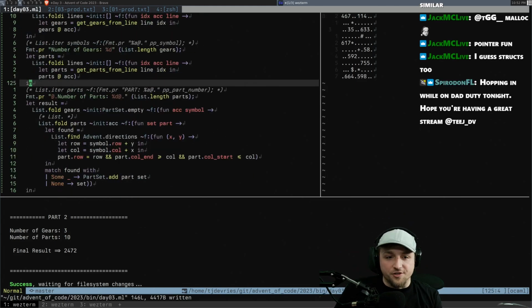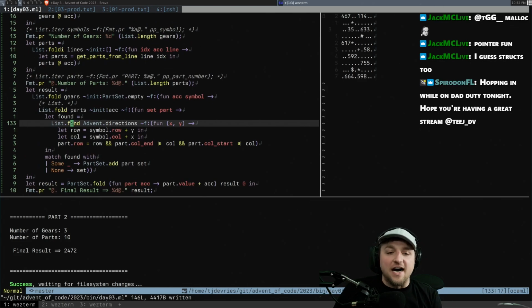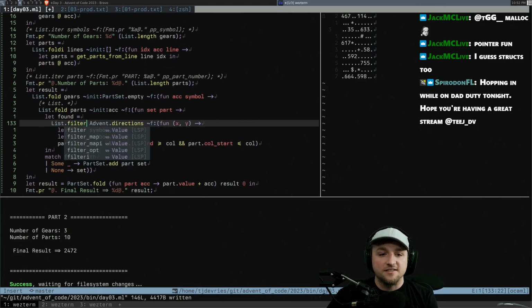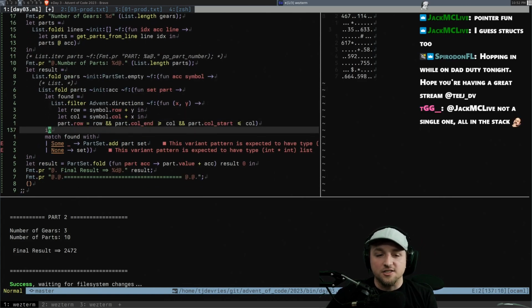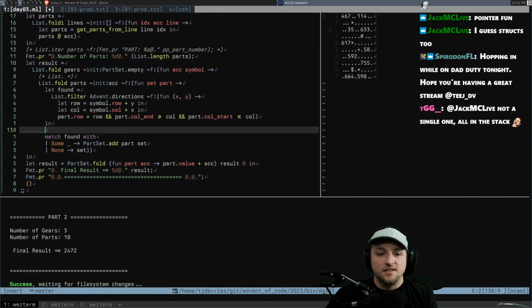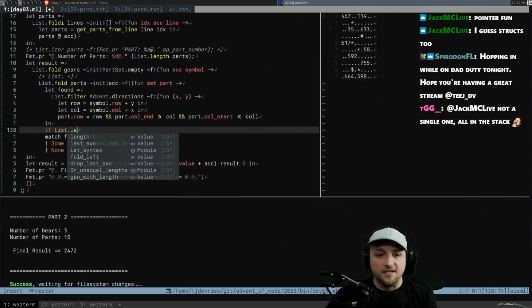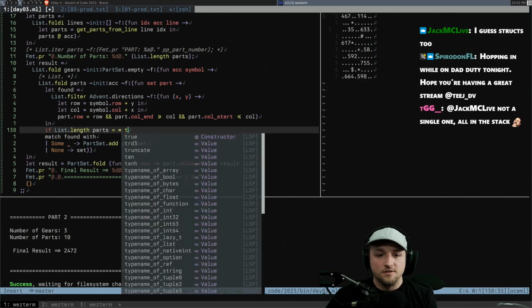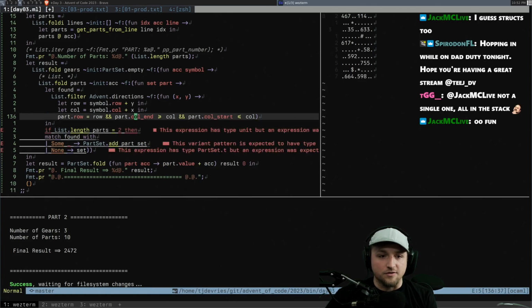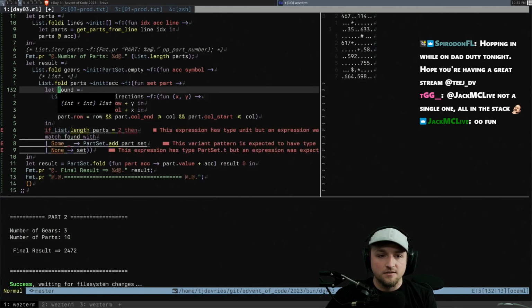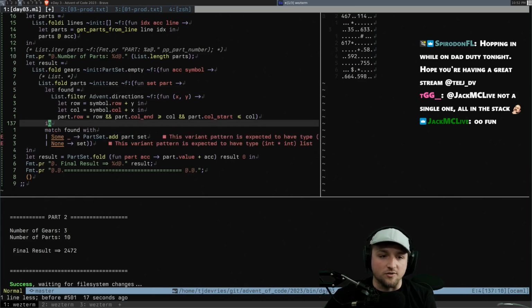So now what we're doing is we're not looking to just find. We want to do list filter. Then this should be if list length parts is 2, then... wait, sorry, one sec.